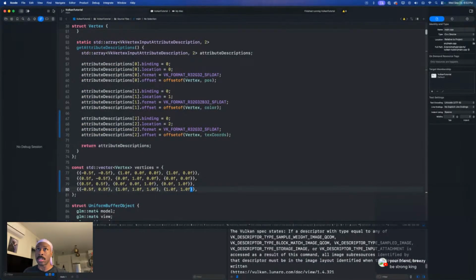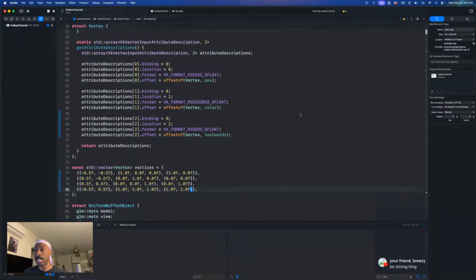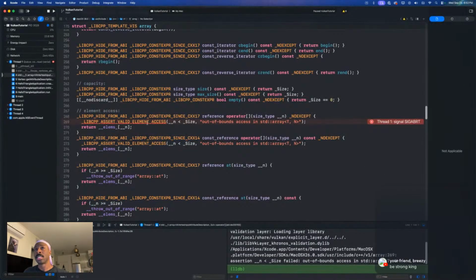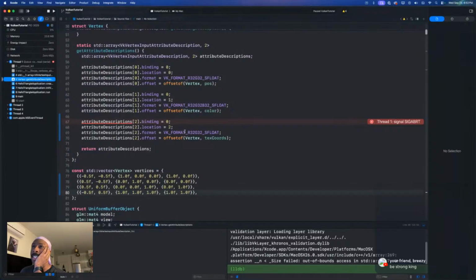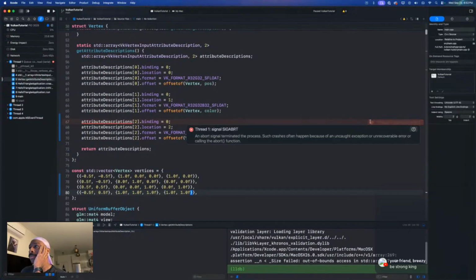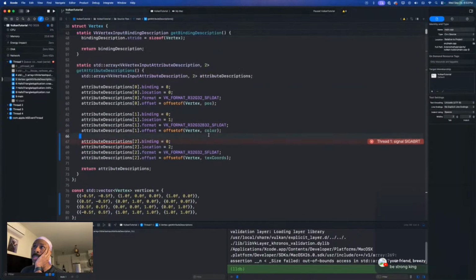It's not going to show the picture because we didn't actually sample the texture, but it should give me a crash. Okay. Attribute descriptions. Yeah, that'll do it.